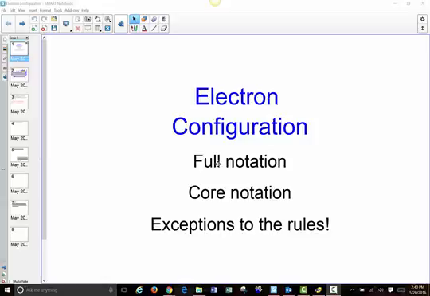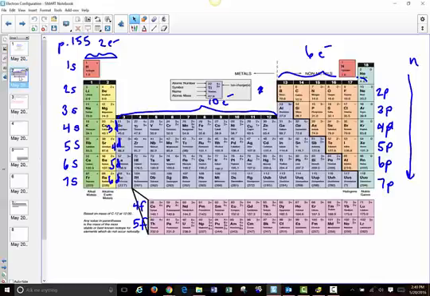There are a couple of exceptions we need to be aware of, otherwise for some elements we might get the wrong electron configuration. If you joined us in the last lesson, we labeled our periodic table with the different energy levels and the specific orbitals. If you haven't done this or didn't watch the prior video, please pause this, get out your data booklet, and make sure you label your periodic table so you're clear about where the electrons will live in each of the different orbitals.